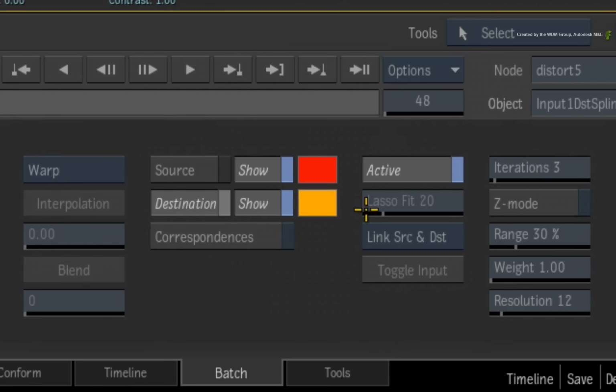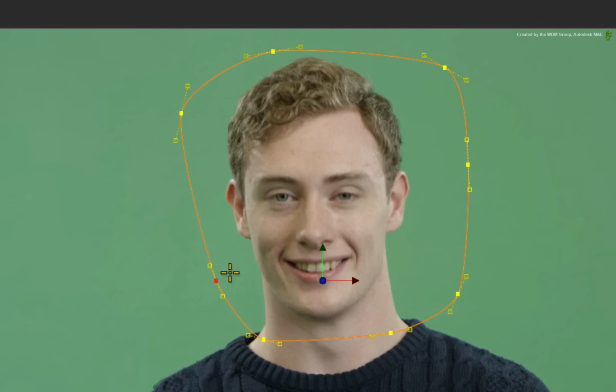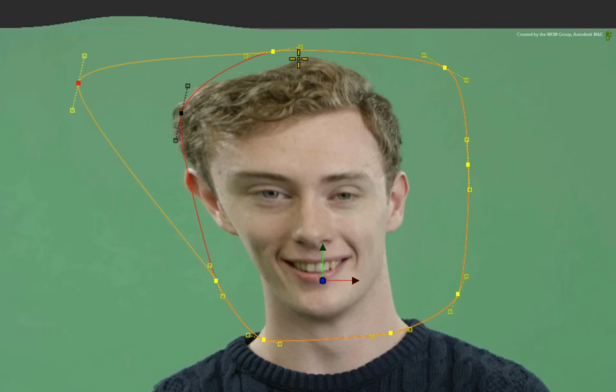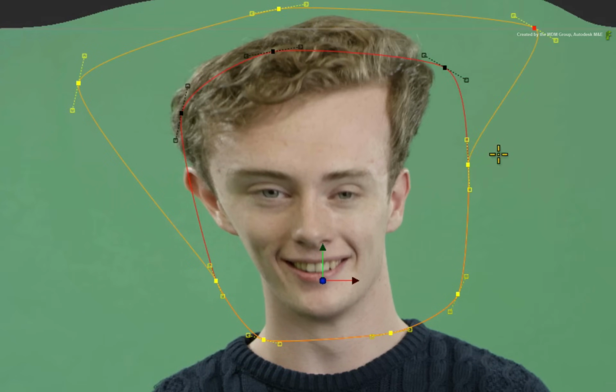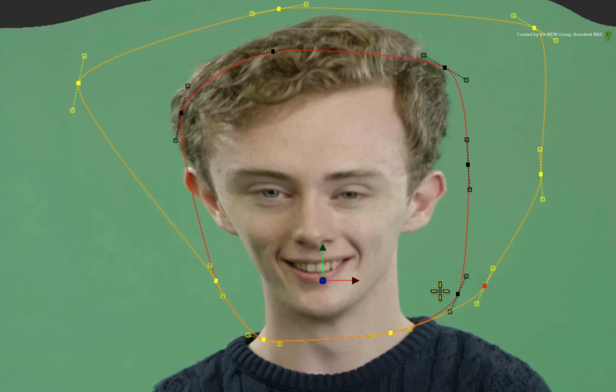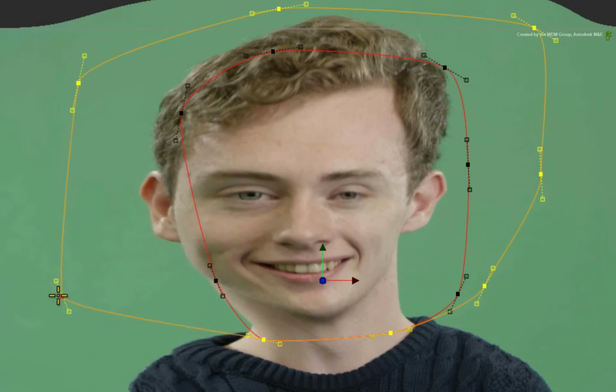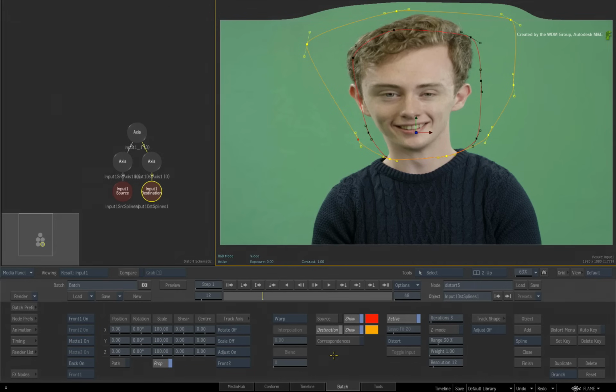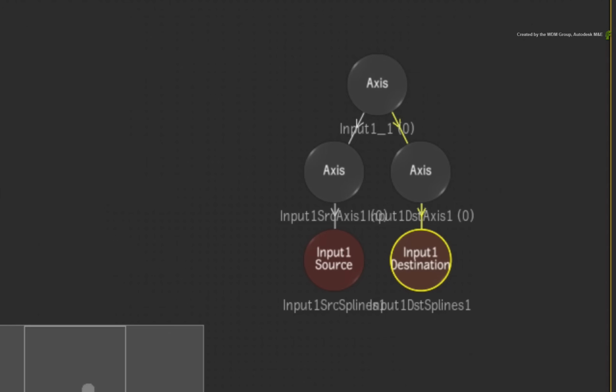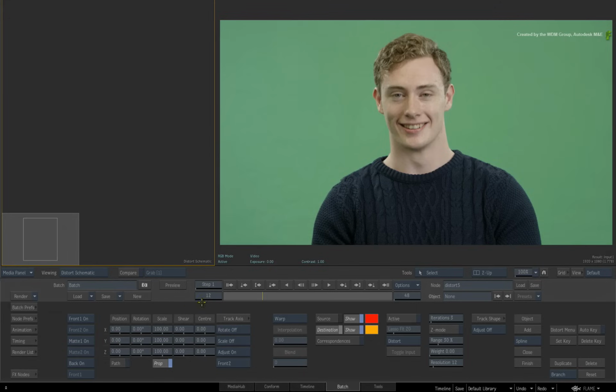Once you switch to Distort and unlink the splines, you can display the destination spline and start adjusting it. The difference between these splines causes the pixel stretching and warping. You may already know this, but it's the same process for morphing, except you are warping splines on two different images. So delete any splines you may have created and we can begin.